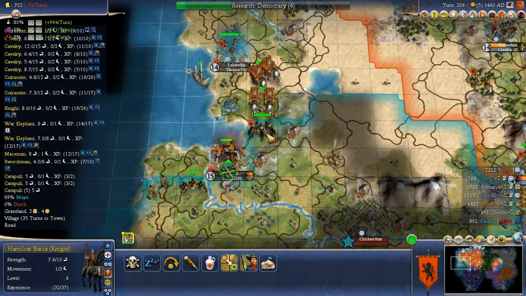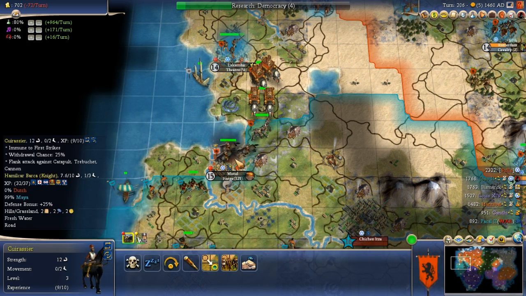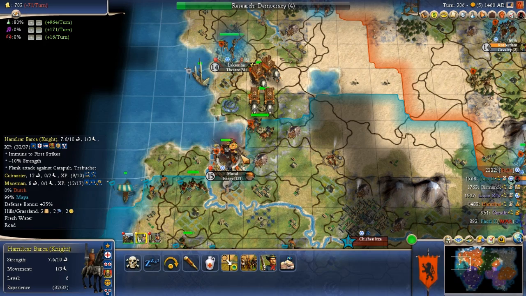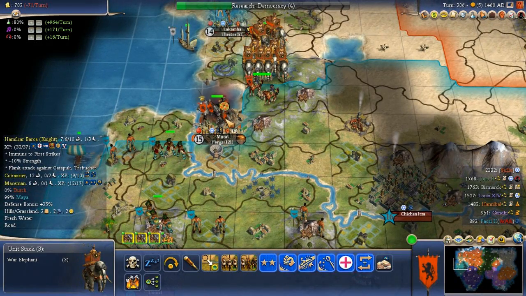One irritating thing. Look at this tile. This tile is still in Mayan culture. That's very irritating, because it means that I can't move units into the city without moving through his culture. See, I was expecting just to move all these units into the city. The city's actually a little under-defended right now.